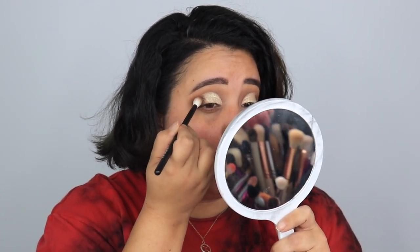So now I'm going to go back into that dark brown and apply it to my outer crease again very lightly and blend it right over that line that I placed the glitter. So I'm going to blend right in between here. You're going to blend it right over that glitter line so that it doesn't look as sharp. It's going to look a little bit more like it's fading into it rather than just being a straight line.